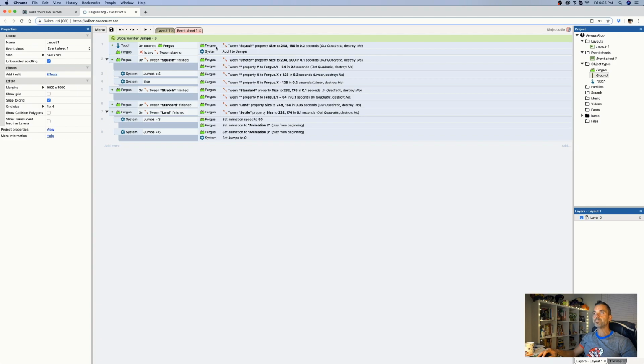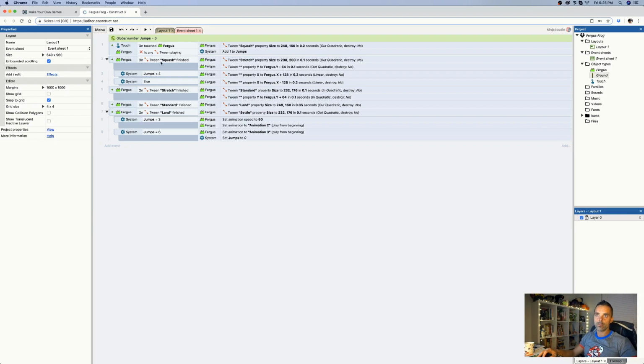So basically when you tap him and nothing's playing, we add 1 to jumps and we squash Fergus. When squash is finished, we stretch him out, so he's going to squash down, and then as he's jumping up, he's going to stretch out. Then he's going to go back to normal size, and then when he lands, he's going to squash down again and turn around while he's popping back up to normal.